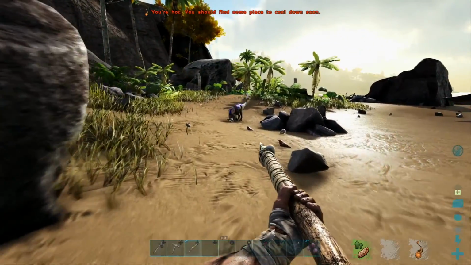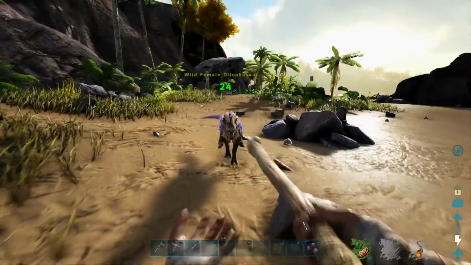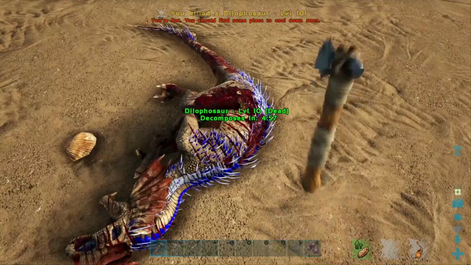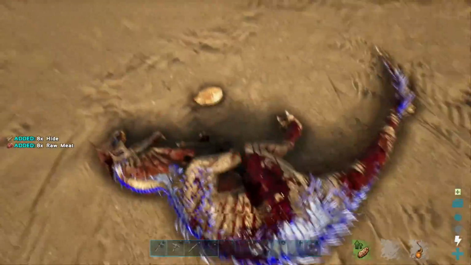And we have a Dilophosaur. These guys will spit at you. Right when they flare up, they'll try to spit. It doesn't look like, nope. Oh, this guy might have been Holiday. Yeah, blue. You don't usually see these in blue. So yeah, this is a Holiday color.